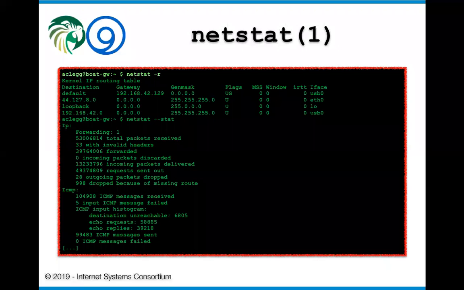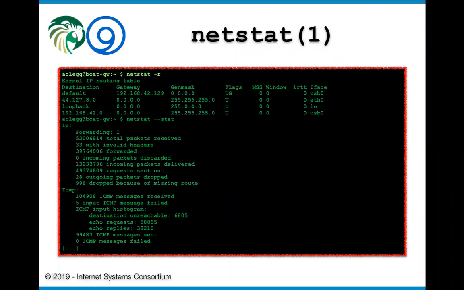Now, why is this important? Well, if you have incorrect routing on your system, if you have an interface that isn't connected, or a routing table that isn't pointing to the correct interface, then things aren't going to work. If you have your Kea listening on eth0, but it should be listening on usb0, or if you have your named listening on loopback, where it should actually be listening on eth0, then you're going to run into problems. And this is something that you can use very easily to see where my packets are actually going.